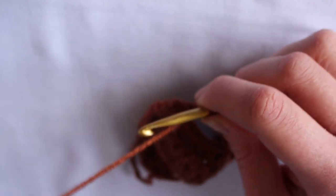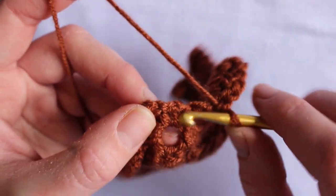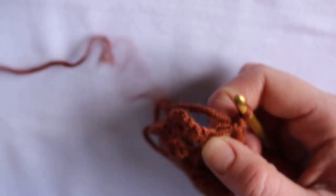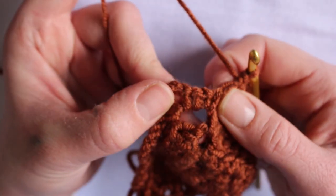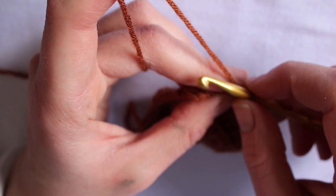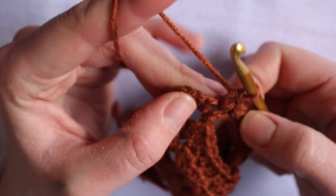Next, I'm going to skip the first single crochet right here in the center. And in the next 1 chain space, so as we did in row number 5, we made 1 chain between the single crochets in the center. So in this chain, I'm going to make 1 single crochet and 1 half double crochet, just like this.